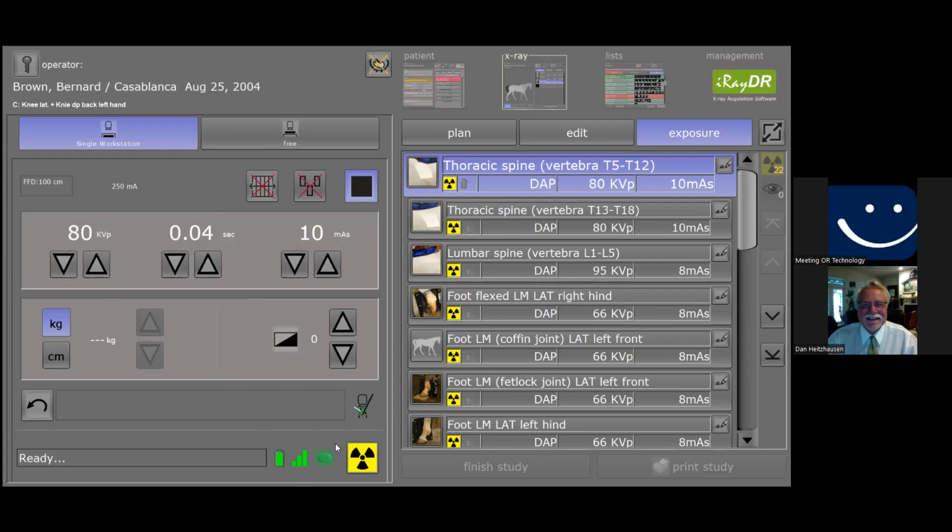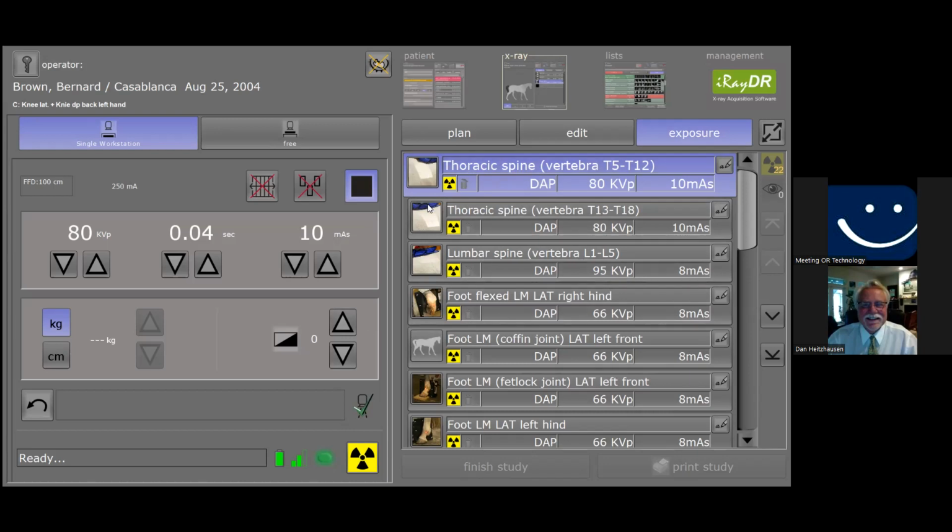Down here, and perhaps more importantly, I have the detector status. This shows me the detector battery life, Wi-Fi status, and the actual readiness. It also says ready here. So green means it's ready for an exposure. That means theoretically, anytime I see it's green here, I could just hit the exposure button or my foot switch and then it would take an image. So right now I have the T-spine planned here. Whichever one I have selected, whichever one is marked in blue right now, would be the one that gets assigned the image if an image comes in right now.